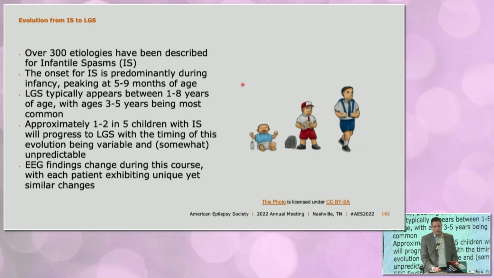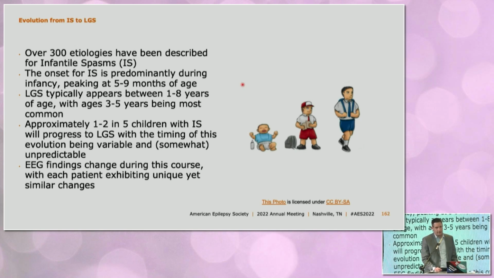So, speaking last, probably all of this has been touched upon at some point, but a little more about spasms is that we see spasms that typically onset within the first year of age, most commonly between 5 to 9 months of age. And LGS, like we've seen, between 18 months and 8 years is probably the greatest period of onset. So there is this window in between the two, which we heard earlier is around 1.9 years or so, of this evolution that happens.